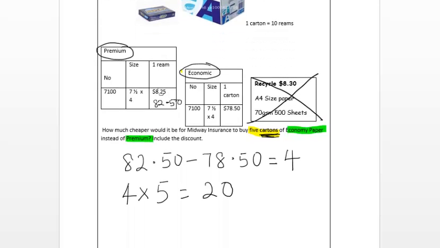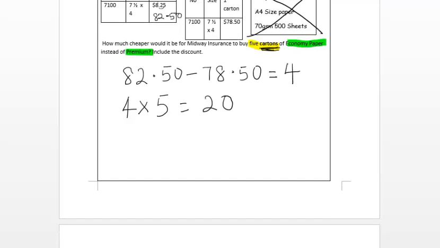So the actual price of 5 cartons will cost me $20. However, I'm given a 40% discount. So I will do 40 over 100 times 20 over 1. I'll look for the zeros, cancel the 0, cancel 0. Now I'll go diagonal. Yes, there's 1 zero and another 0 for me to cancel.